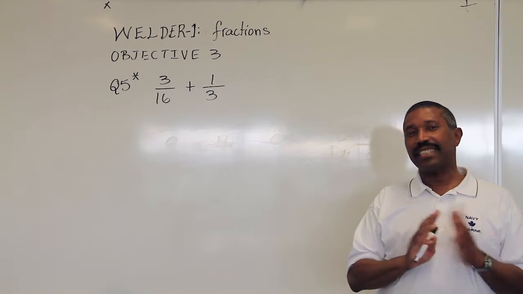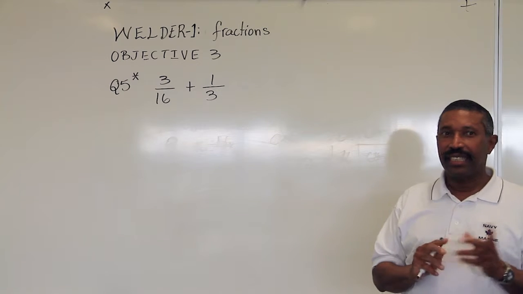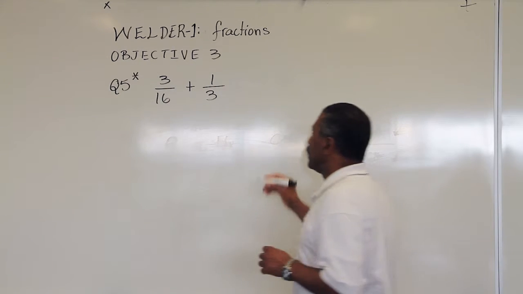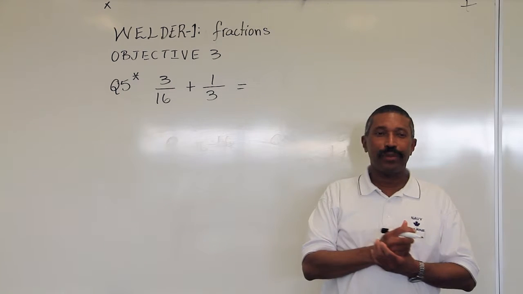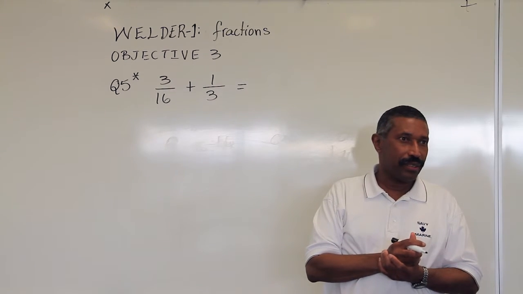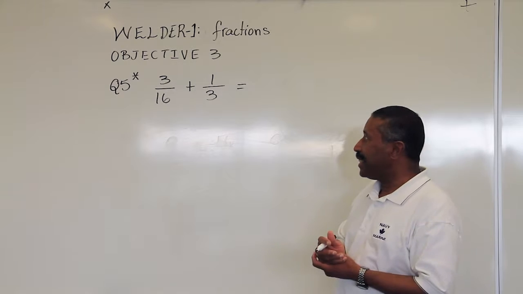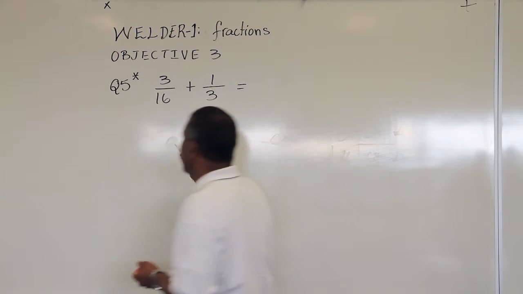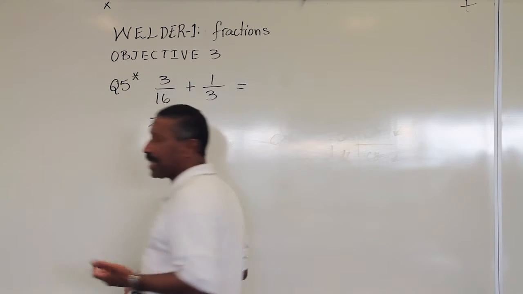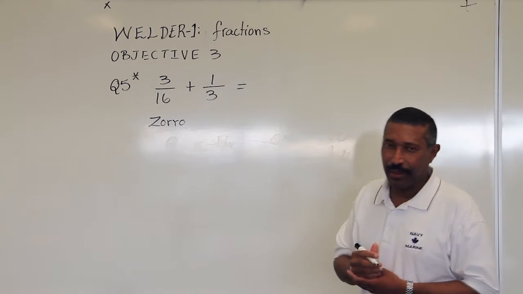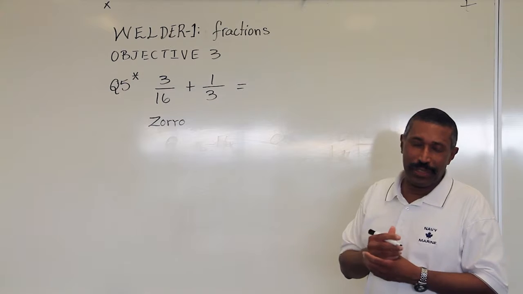Now here's an interesting little strategy you might want to try. Let's take a look at this. Suppose instead of finding a common denominator, I showed you something a little differently. And I give it a special name. I called it Zorro. And so you've probably heard other students in the calculus course use that word. Now why do I call it Zorro? You'll see in a minute.